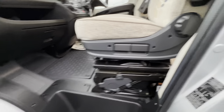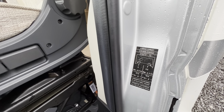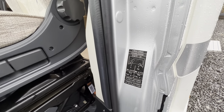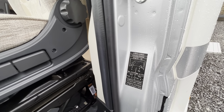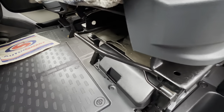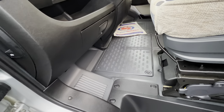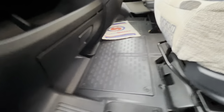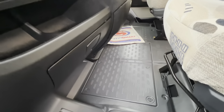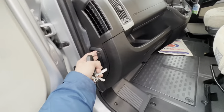Tyre pressures are on this sticker: five bar on the front (72.3 psi) and five and a half bar on the back (79.5 psi). The toolkit is underneath here — it's got a jack, a brace and a tow eye, which just lifts out with the clip. Underneath this compartment in the floor you have the engine battery, so it lives under the floor rather than under the bonnet; if you ever need to change it or put a charger on, just lift this cover off for access.